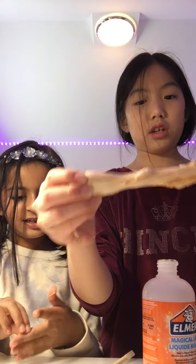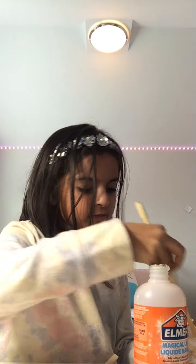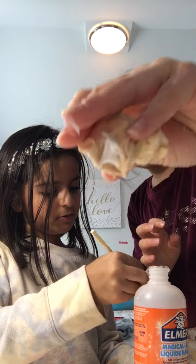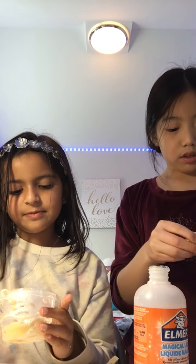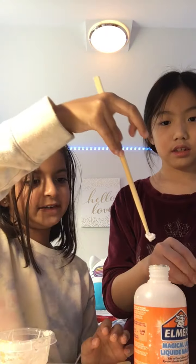So, like, let me get some lotion. Lotion? Well, I mean, lotion helps. Yeah, you're right. What about the shaving cream? So, we do a little bit of lotion. The shaving cream slime. This is shaving cream slime, everyone. Only shaving cream, with a little activator.